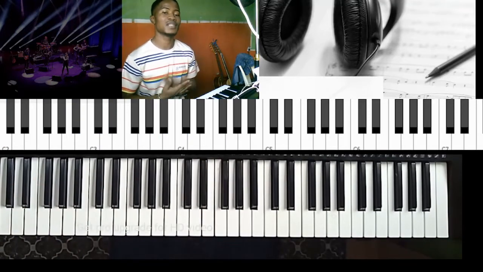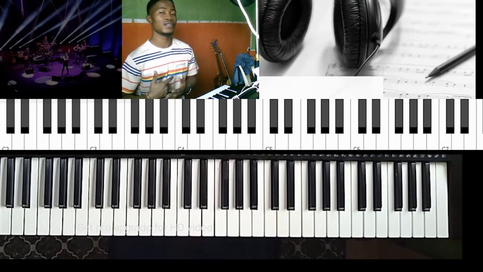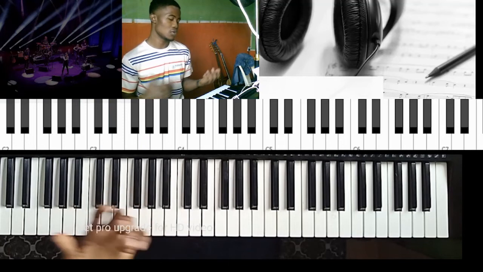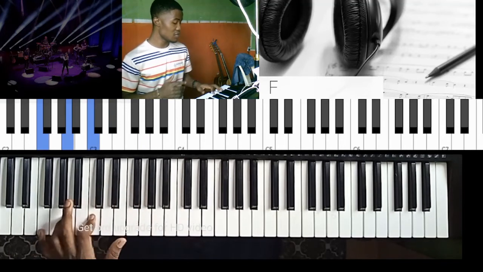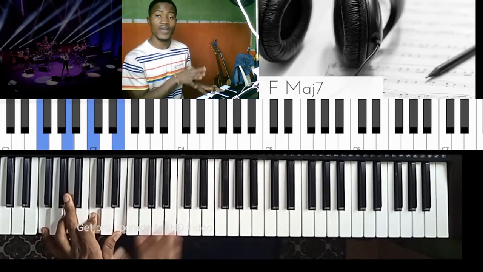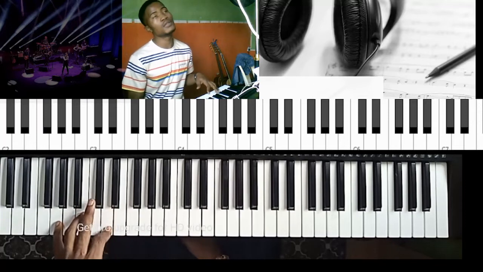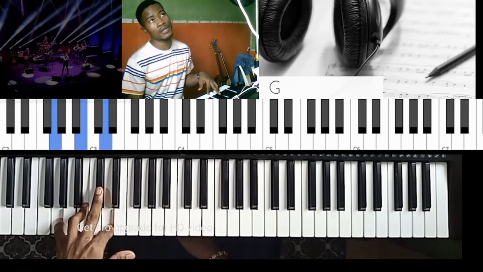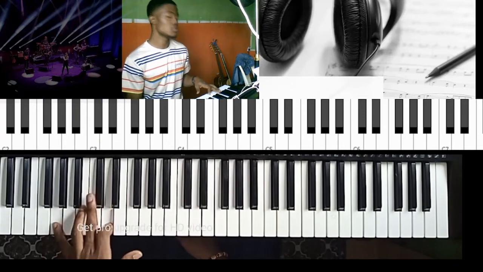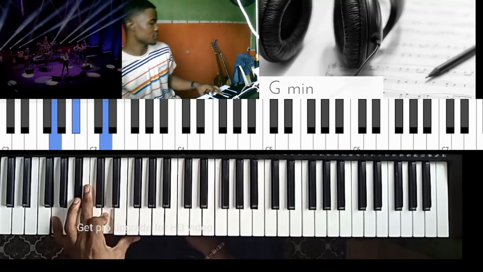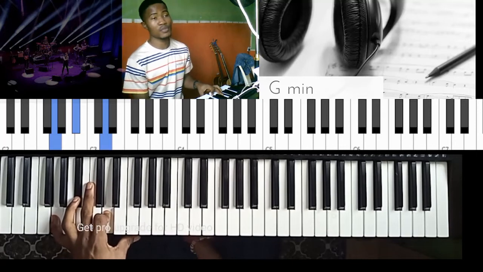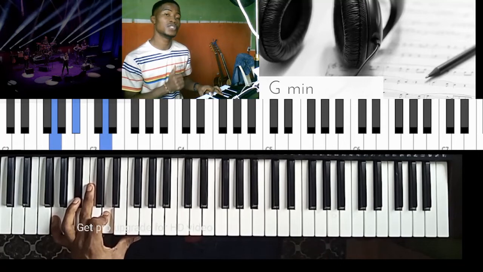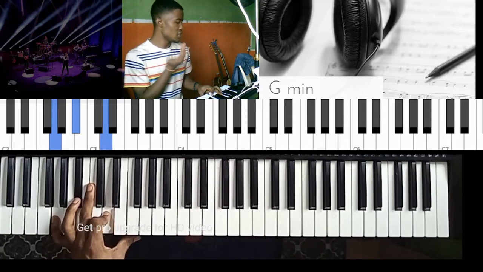After you have understood the concept of an extended chord, then you start thinking of ways that you can apply them to any kind of song. So now, this is a major 7th chord. You see the way I formed it. Now let's approach the minor chord. You know our Re is a minor, so let's form a G minor 7th. So how do we get a G minor 7th? Let me do it in the simplest way, because if I go into the key of G now, I might confuse some of you.